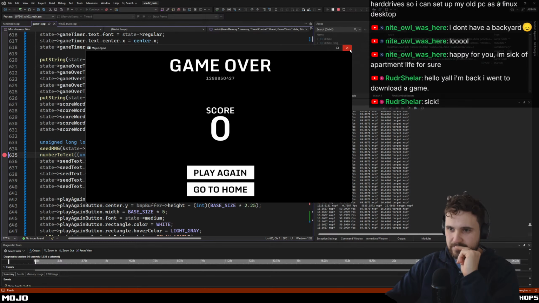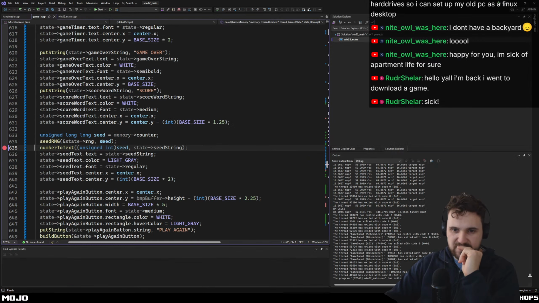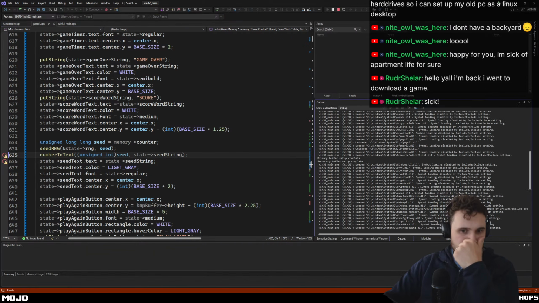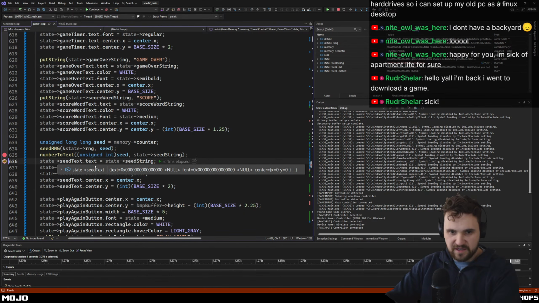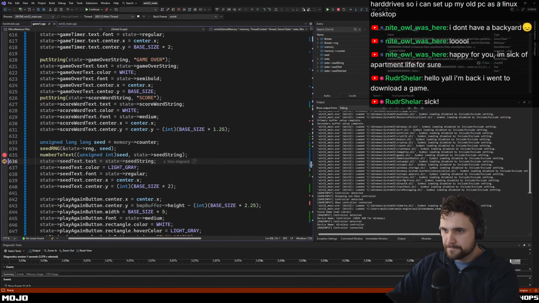No. Seed RNG. Yeah, that is just not the same number. Let's try this again. So it's like similar. And then we go to the next value and we look at seed string. 208.